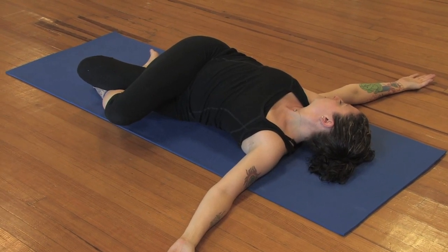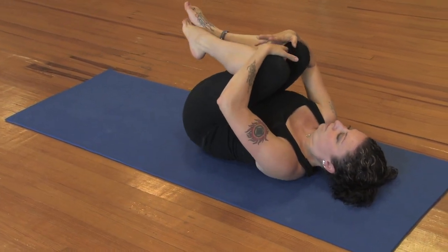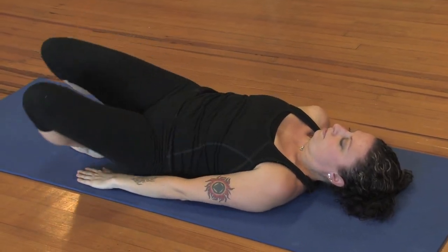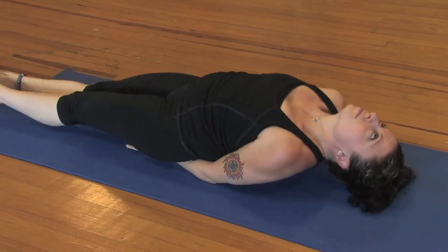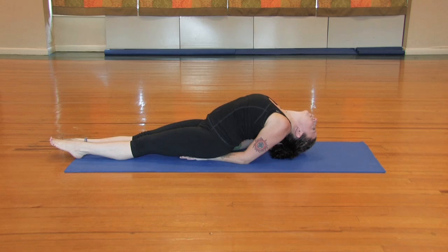Again, on an exhale, roll the knees back to center, realign the hips and feet. Hug both knees back into the chest one last time, do a little bit of a pelvic tilt, make sure the lower back is firmly on the ground. I'm going to roll the arms under the body, palms face down. Lengthen the feet, pop up onto your forearms, lift the heart to the sky, allow the head to drop back. Keep energy in the feet by pointing the toes forward. Draw the belly button into the spine and protect your back for fish.